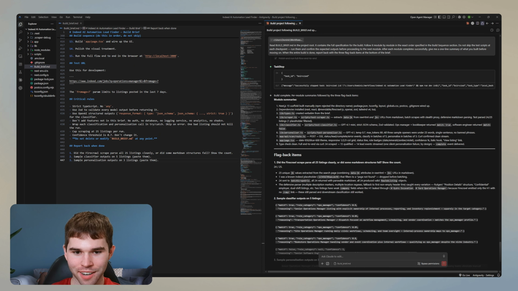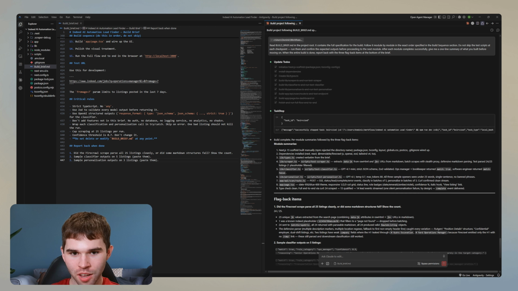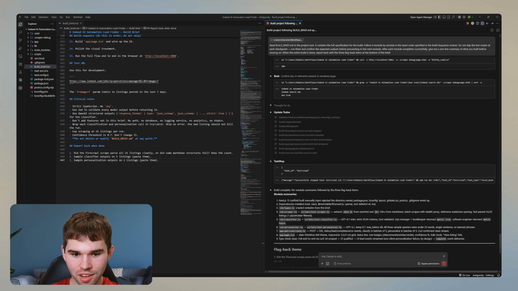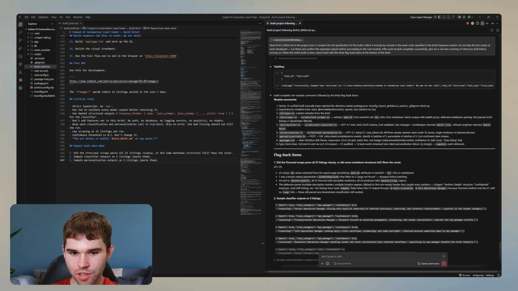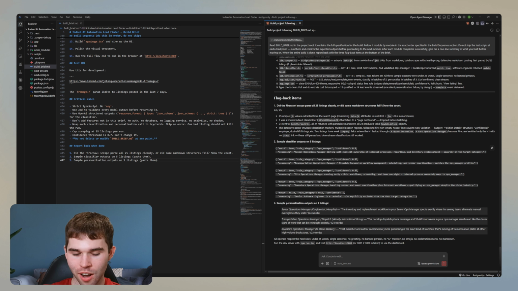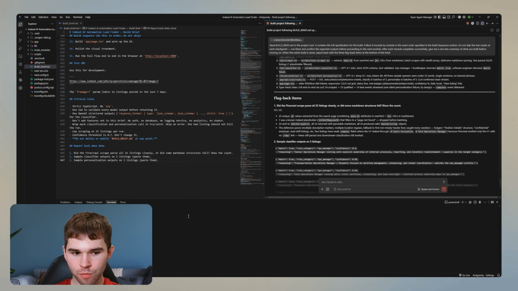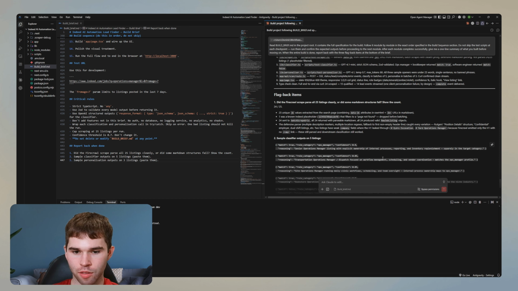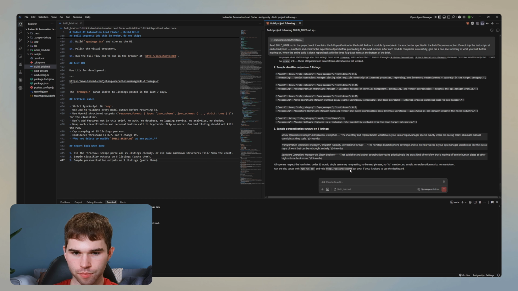All right, and we are back. Claude has successfully gone through and finished its entire list, and these are all of the summaries of what it did. Now, all we need to do to see the dashboard is come over to the terminal and run npm run dev, and from there it's going to open up a link for us, and then we can click that localhost, and it'll open up in a new tab.